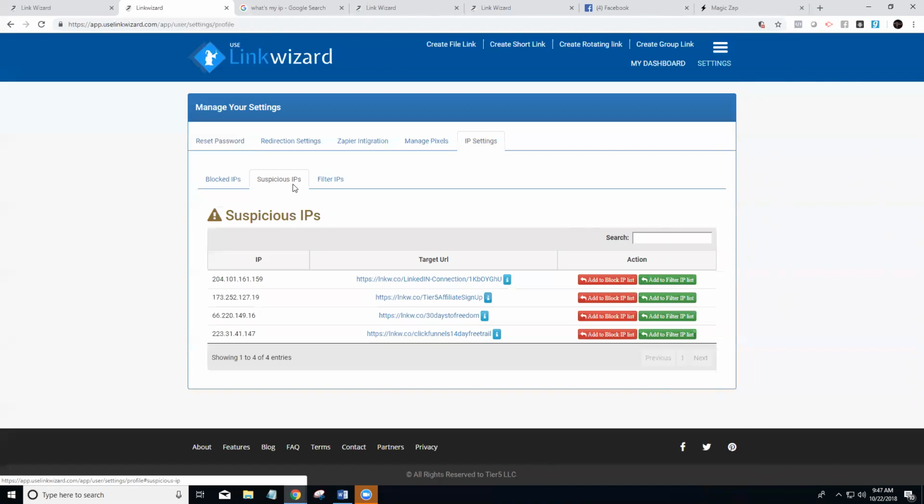Or Google. If Google crawls your link and you get 50 link clicks from Google, we're going to show you, hey, this is a suspicious IP. This is not a real piece of traffic. And then we'll let you know what those IP addresses are, and you can either block them or filter them, all right? But there is no such thing as a suspicious link. There are only suspicious IP addresses. So hopefully that answers your question and that makes sense.